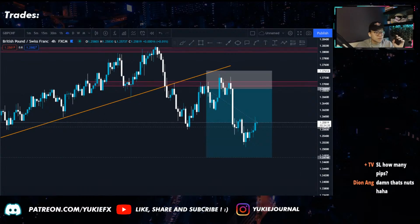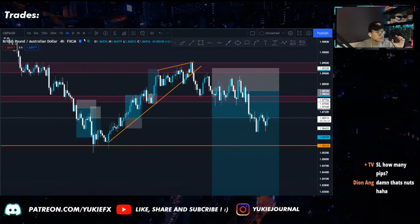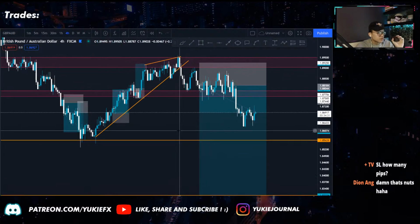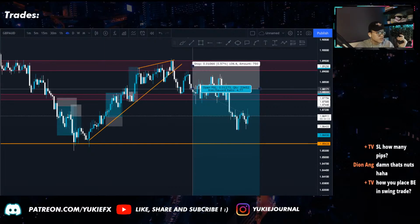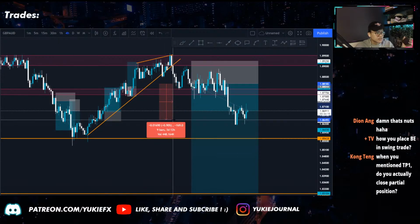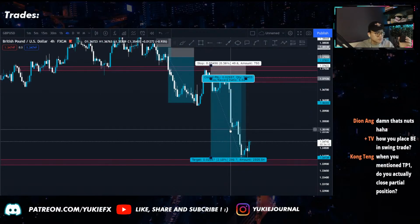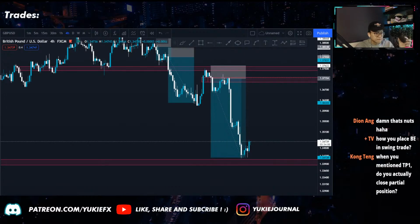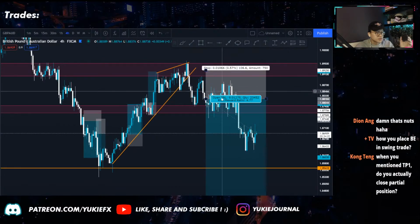And I still have two more. GA is the one that is taking way too long. Someone asked how long swing trades last. Those few trades I showed just now were around 2 to 3 days, and this trade has lasted 8 days already, going into 169 pips. The most I had was GU, around 300 pips. And yeah, GA is the one that is taking very long. This consolidation was a pain.